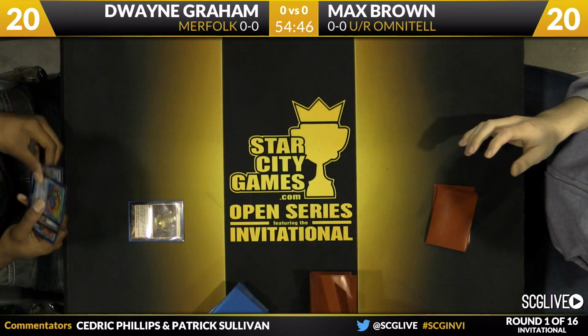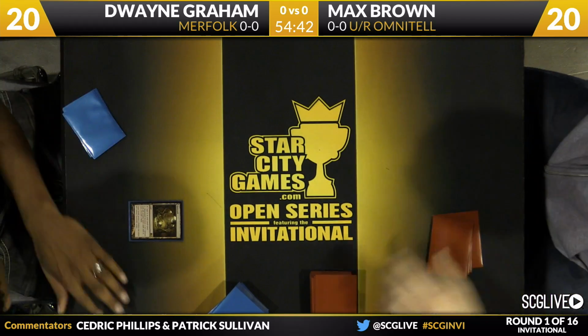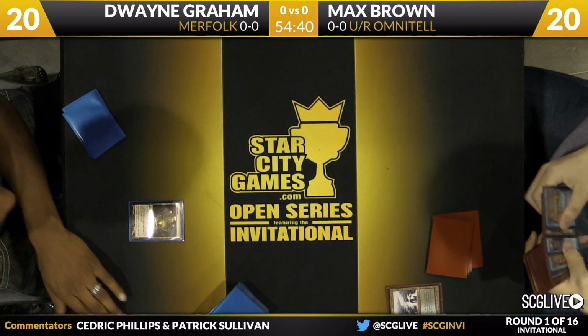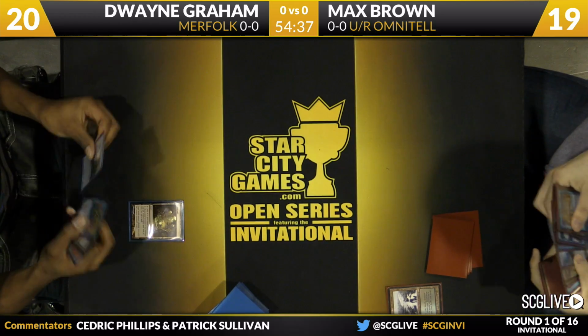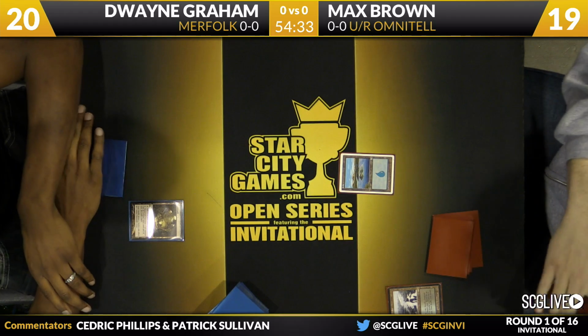Traditionally a deck that capitalizes on the combo decks of the format, a mixture of a good clock and some disruption like Force of Will and Daze. Traditionally gives it a good matchup against combo decks. Dwayne just plays the Mutavault and passes the turn back as we are underway, round 1 of 16.